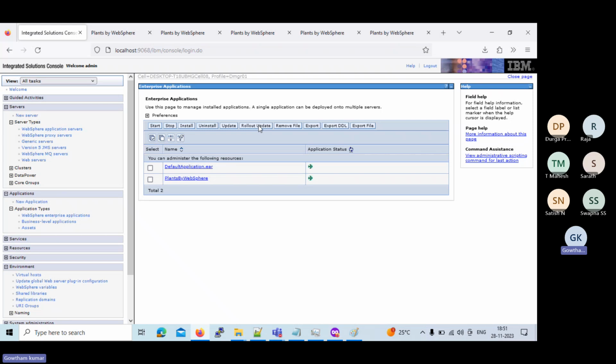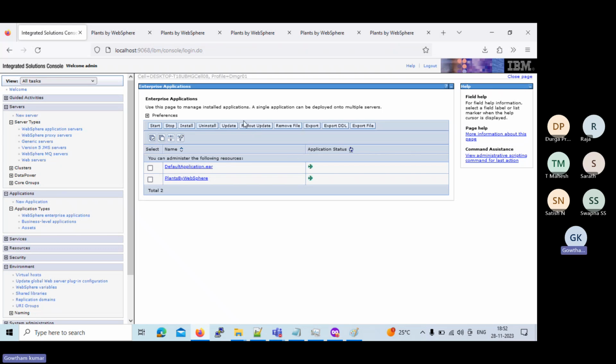I'll explain this concept again in the clustering section, and at that time you will get a good overview. But now these are all isolated servers, so you can't understand it better. So when you use this option, all the cluster members will be restarted one by one once the application has been deployed.